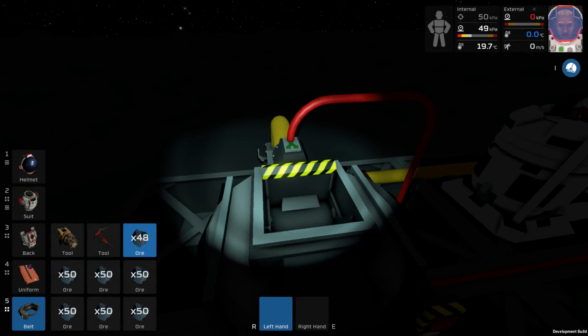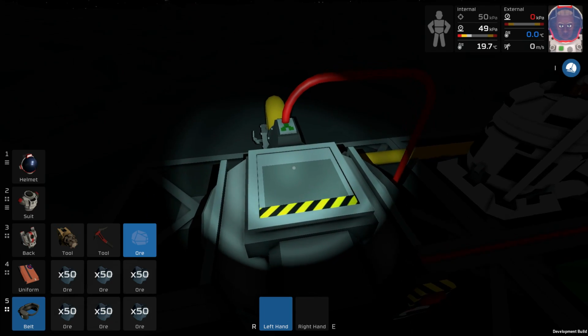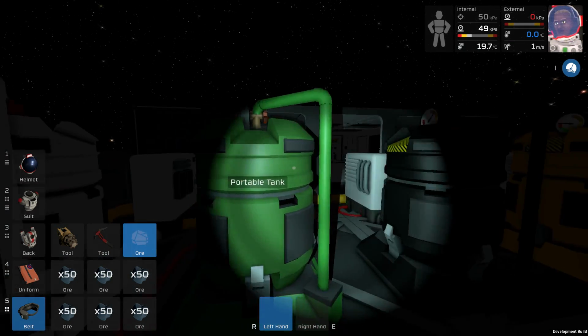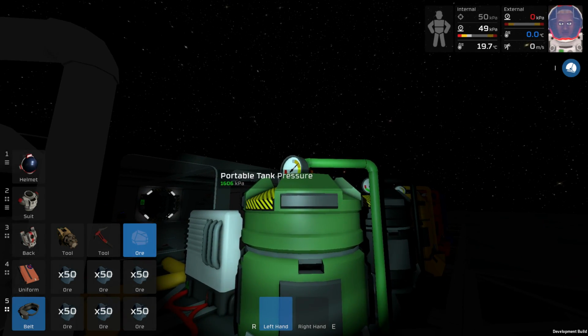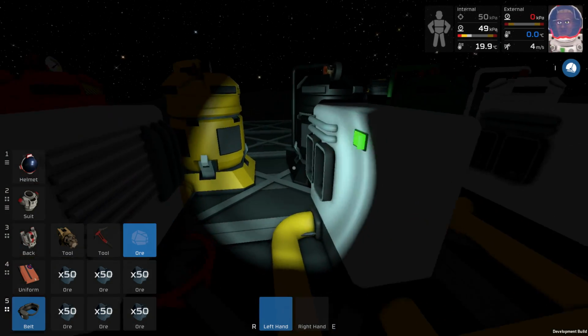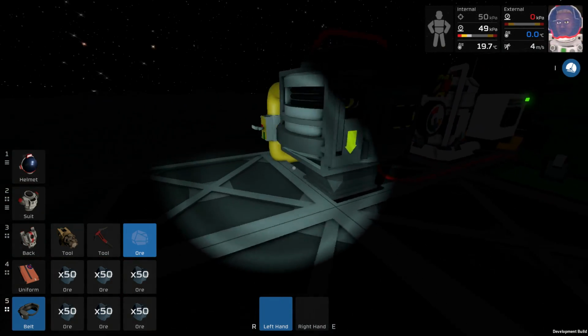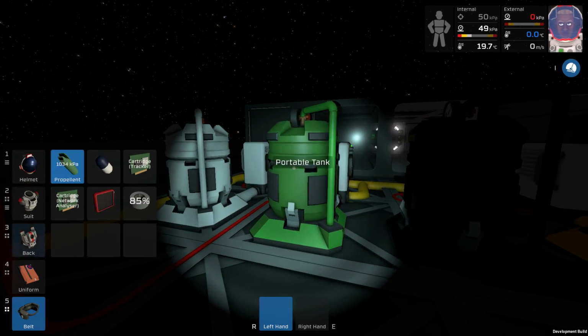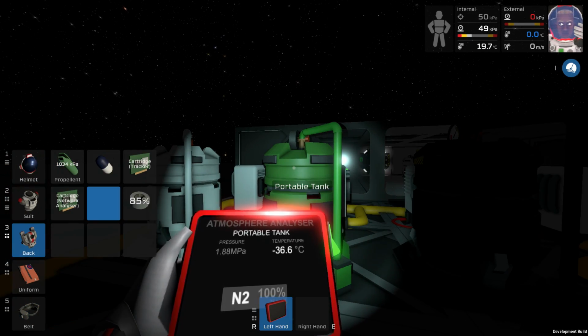Now let's go ahead and actually smelt up some more of that nice oxide stuff. I want to fill up yet another tank, and especially I want to fill up the nitrogen. At the moment, it is very, very low. So I believe I should be able to just enable the system, and then we're going to release the valve right here, and everything should be filling up. Let's actually observe this. Yeah, there we go. Nitrogen is also going up.